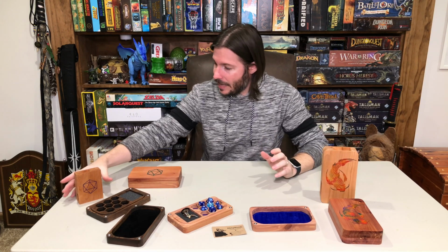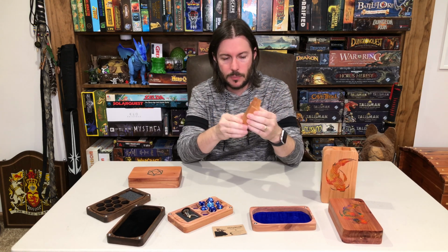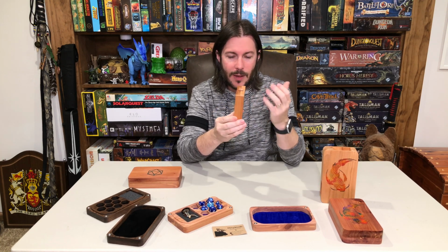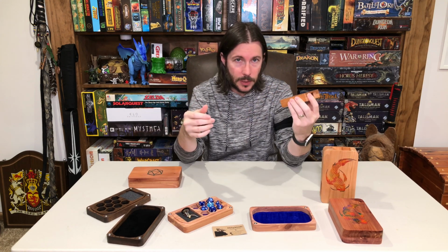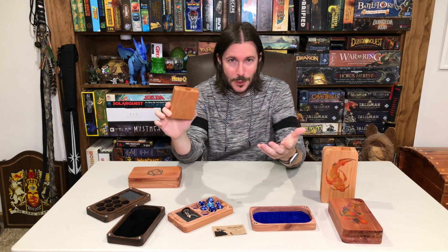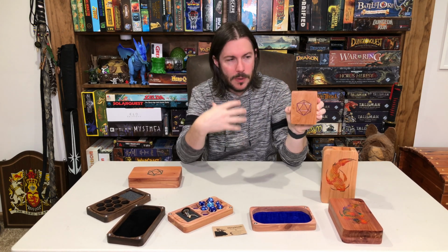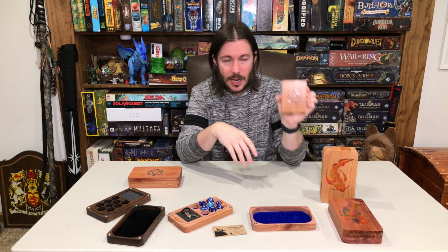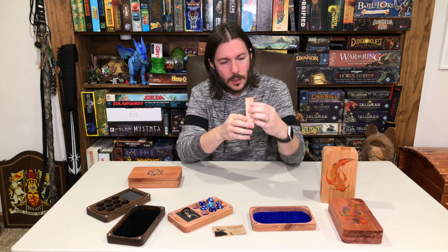Pretty cool. Here's the last thing that we're going to take a look at, which is their mini dice towers. And I thought this was a really innovative product, something that was really cool. It caught my eye. I had to have one of these, because I don't know how many times, playing D100 or any type of game like that, you're traveling, you're playing solo style. Now you can take a little tiny dice tower to roll for the dungeon or a monster or whatever. I have not seen these before. Maybe it's just me and there are things like this out there. I have not personally seen anything like this with this level of quality. And I just thought it was so awesome and had to get one.